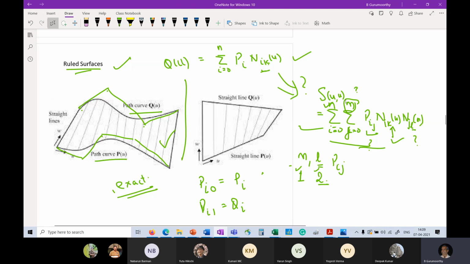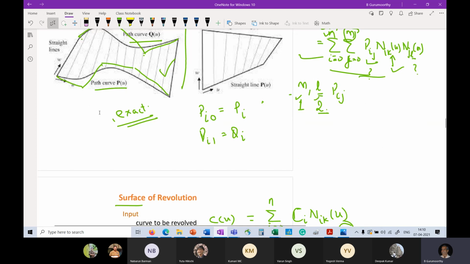The only unknowns are the degree in V, because it's a line, we can fix that to be 1. And the minimum number of points that we can get away with is 2, and therefore I know my number of control points, and the control points are just matching points on both the curves, right? So while you don't define these representations, you only define these two curves and say I want a ruled surface, the system is able to construct an exact ruled surface.